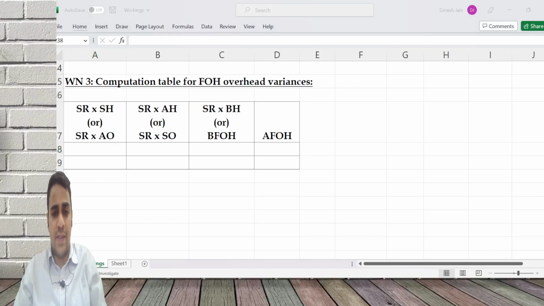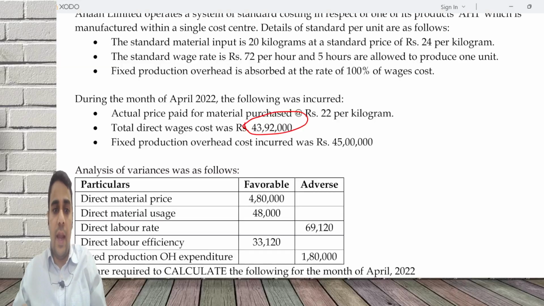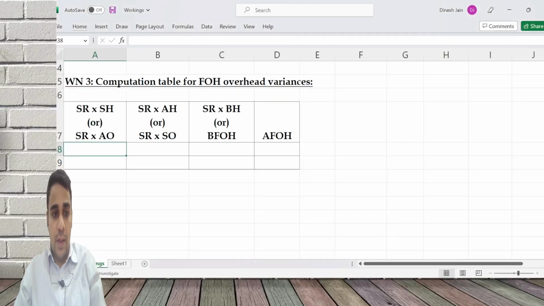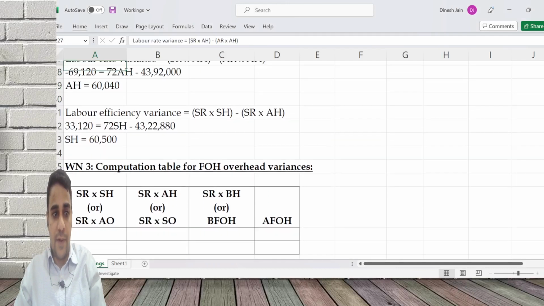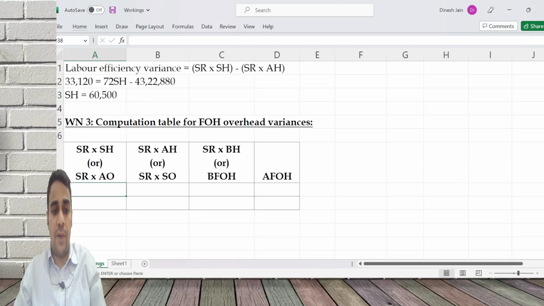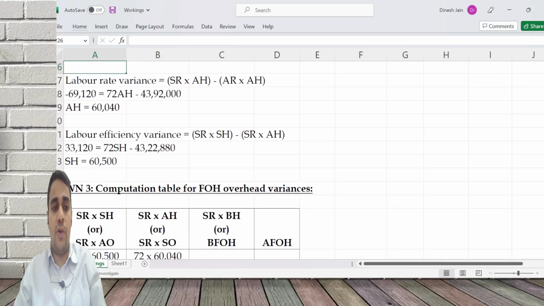Now the question has clearly mentioned that your overhead is 100% of wages cost. So if wages is 72 per hour, overhead will also be 72 per hour. So first column and second column are the same. 72 into 60,500, 72 into 60,040.